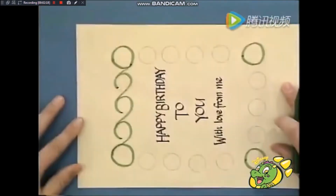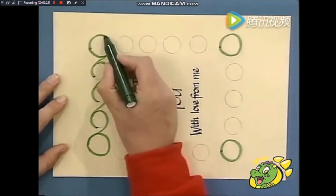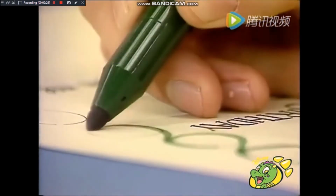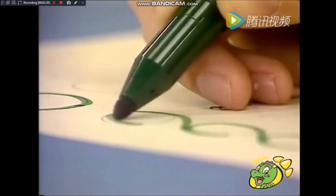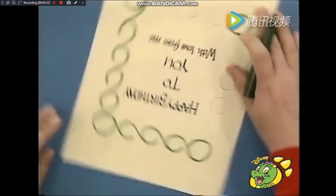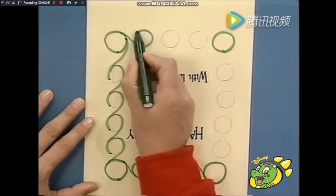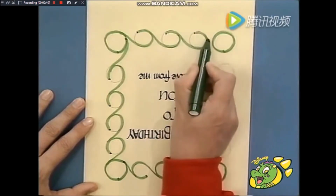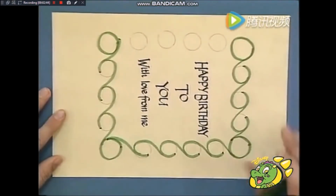Now, when you get to the corner, turn it on its side and go along one of the sides. So you start at the top again, bottom, gap, and you keep going with the same rhythm all the way round till you reach the other corner, and then turn it upside down, and again, top, bottom, gap, all the way round. And then finally, when you get to your last side, it comes together.